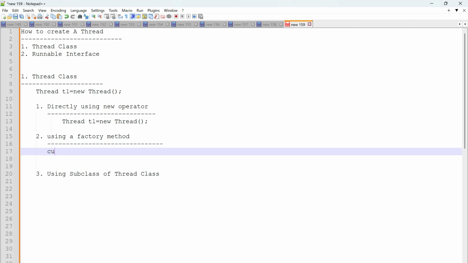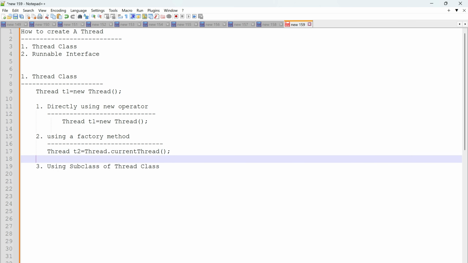The static method is currentThread, which will return a thread. As currentThread is a static method, it will be called with respect to the class name: Thread.currentThread(). Thread t2 = Thread.currentThread().